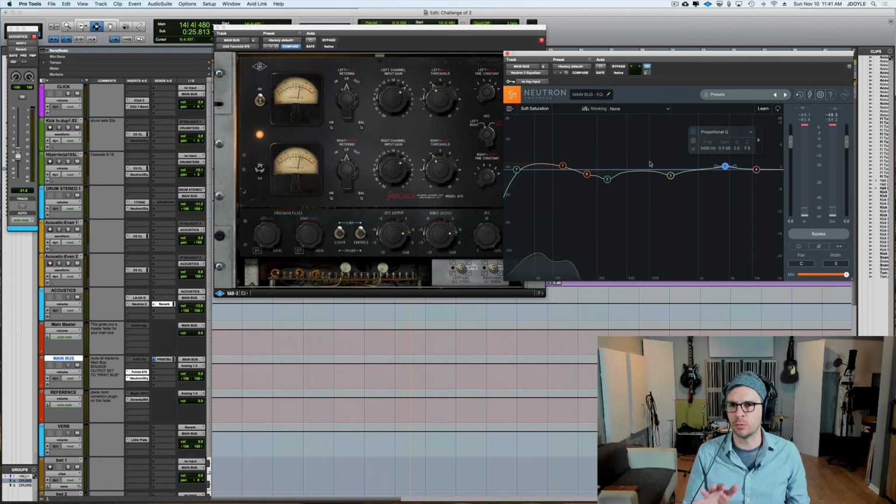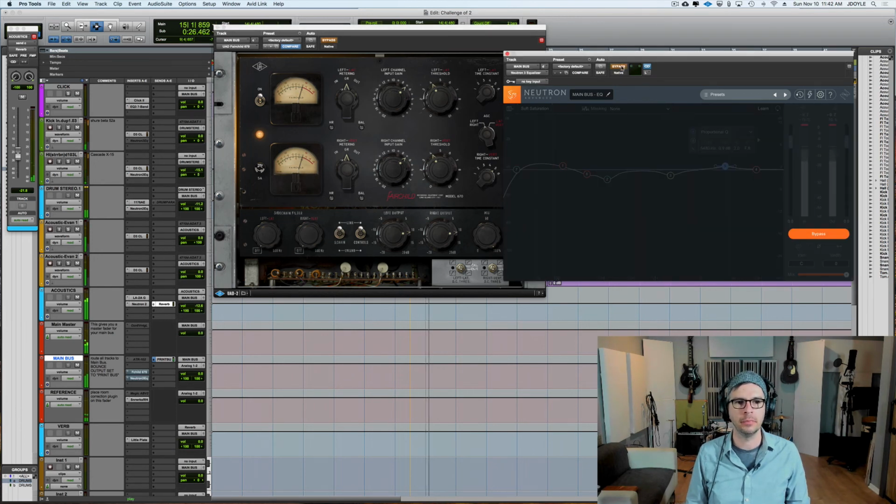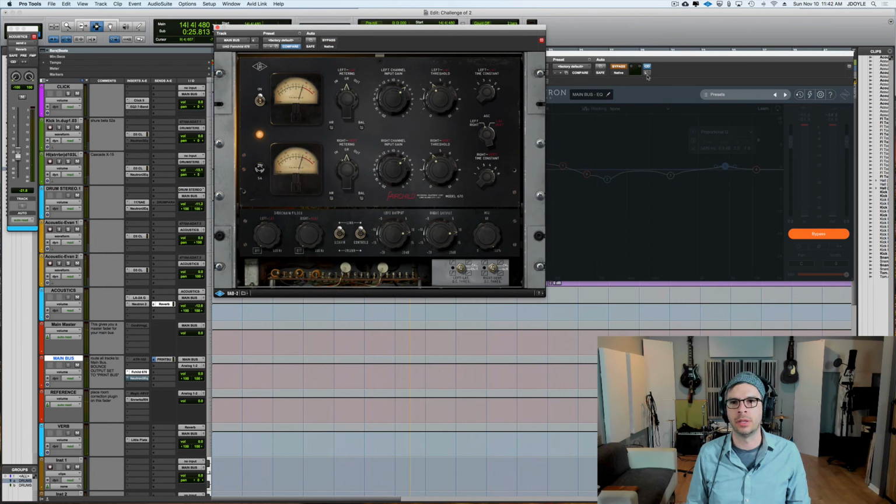So I'm just making real subtle moves on this because this is basically the entire song that we're mastering at this point. We're taking the entire song, the bass drum and acoustic guitar, and we're crafting it. We're carving out any little trouble spots in there. So before any of this, I'm going to bypass both of these. That's what it sounded like, and now with this compressor and EQ on the master bus.